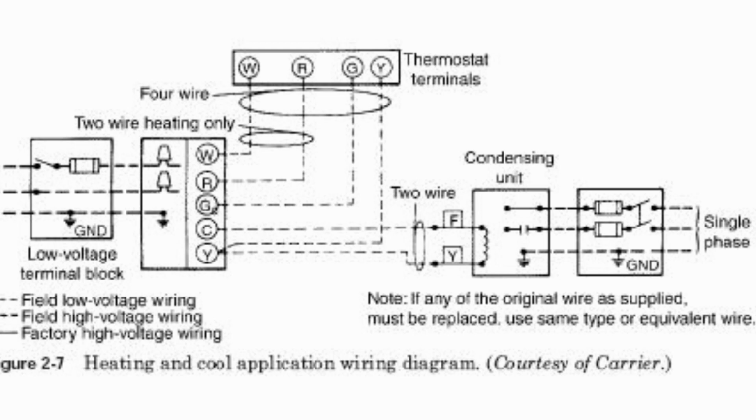Your condensing unit, I want you to disregard over the right side where it says single phase. All residential systems are single phase compressors. And you're going to have your power feed in that. And we will go over high voltage at another time. Note, if any of the original wires are supplied, they must be replaced. Use same type or evaluate your wire. Field wire, low voltage wiring. Field high voltage wiring. Factory high voltage wiring. Heating and cooling application wiring diagram. This is courtesy of Carrier.